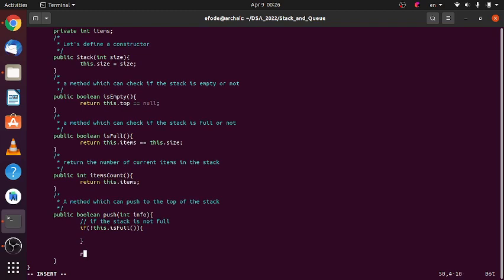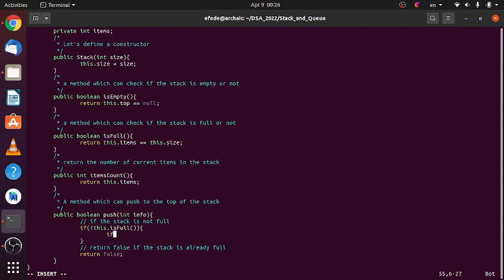Else we'll return false. I mean, we're not able to push. This means return false if the stack is already full.